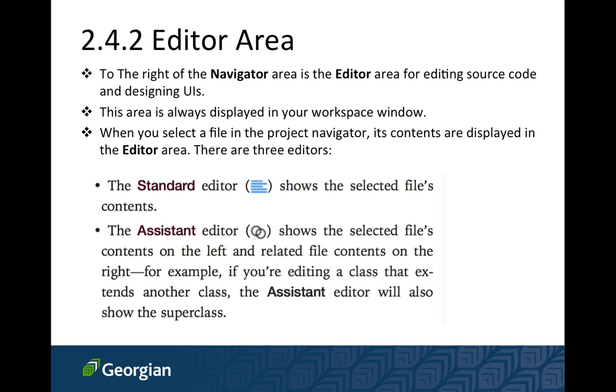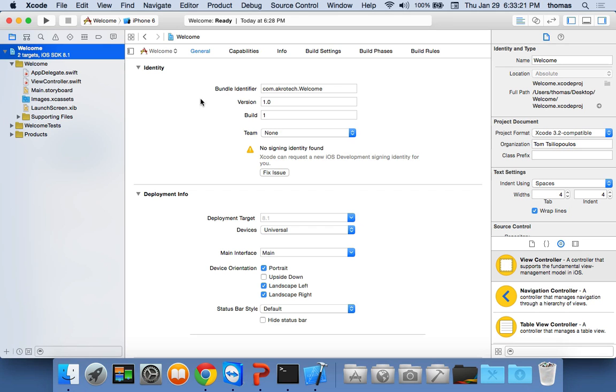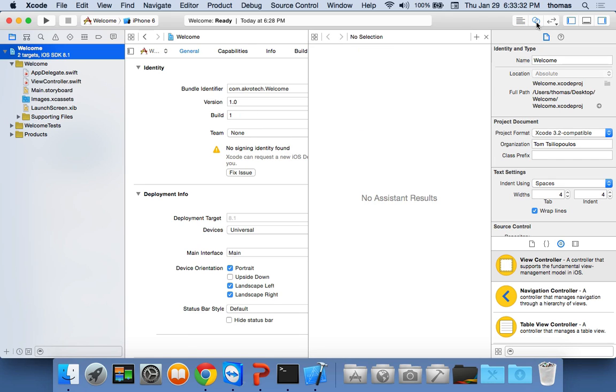Okay, we got the editor window, and one of the things to note about this, when we're in the editor window, this thing here on the top, you might see it differently than me. This is the regular editor, this is the assistant. If I do that, it does kind of a split screen, and we're going to be using this today when we build our app, because it allows us to do a preview pane that we're not talking about on the PowerPoint.